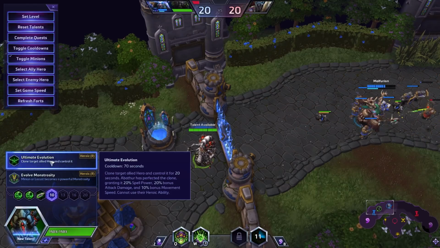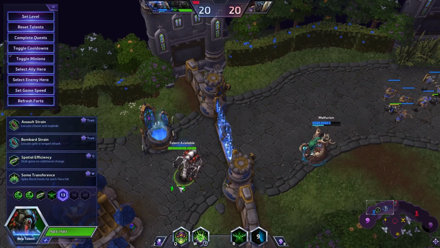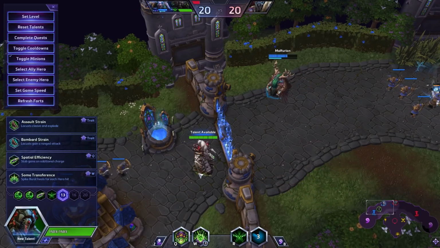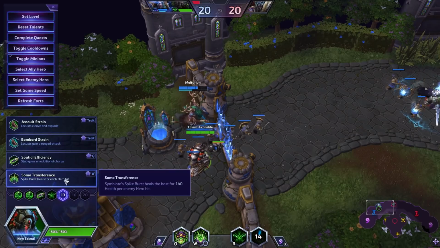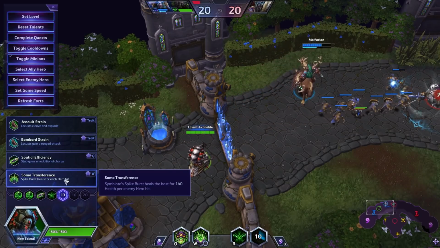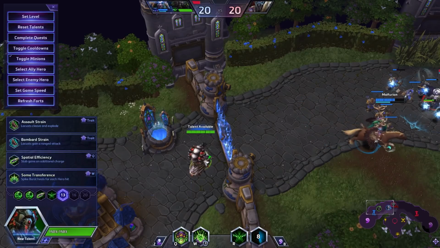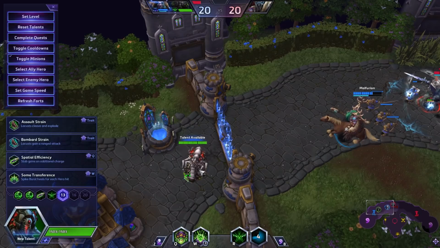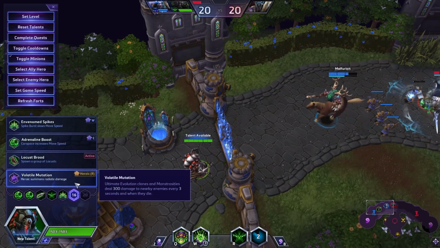Ultimate Evolution is necessary for the hero to work. It's the reason he's picked in a lot of ways, because it can team fight so strongly. At 13, Soma Transference will be the pick. Just more healing when you W. When you have a target diving, Greymane or Arthas, or one of the strong synergies with Abathur, it'll give them a lot of extra sustain.